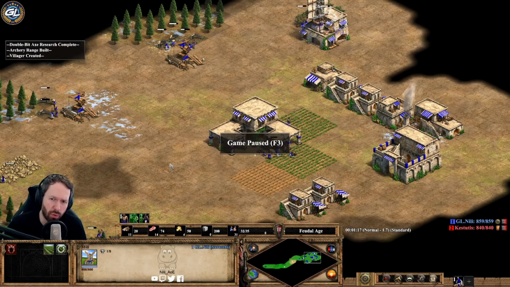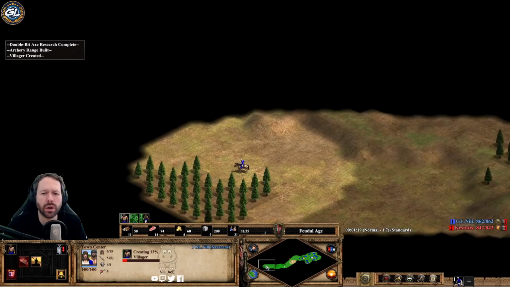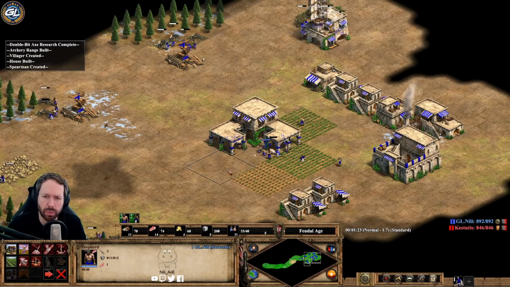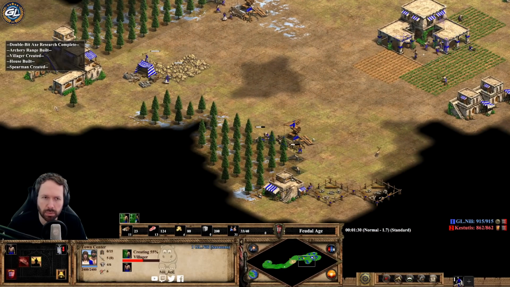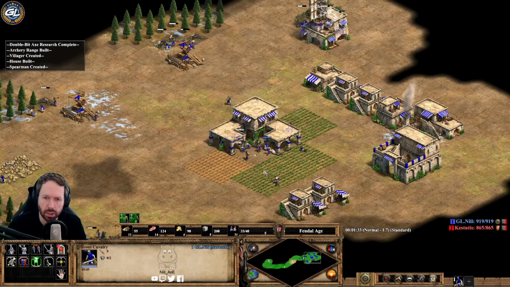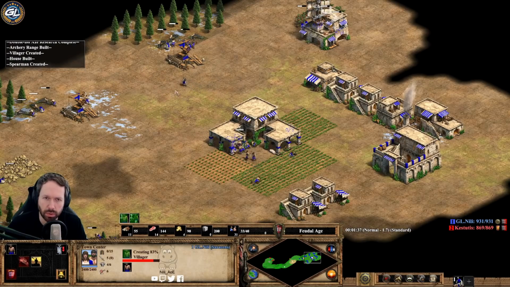Most of the time we go for horse collar on the way to castle age, unless you know that you will go for a long feudal age. Then that could make sense as well. Design your base, try to be safe if you feel like it. Continue scouting, get intel on what your opponent is doing.